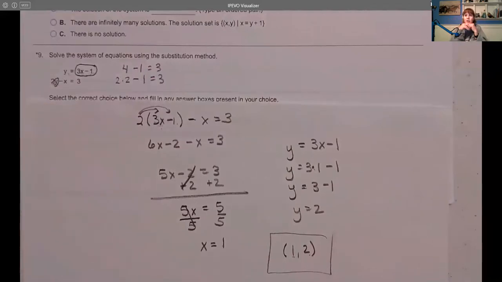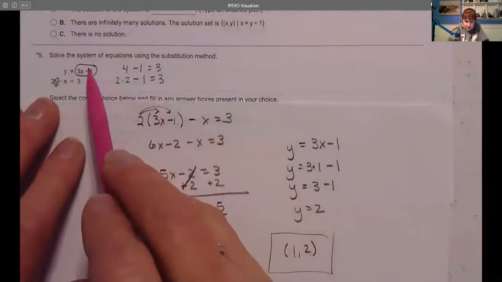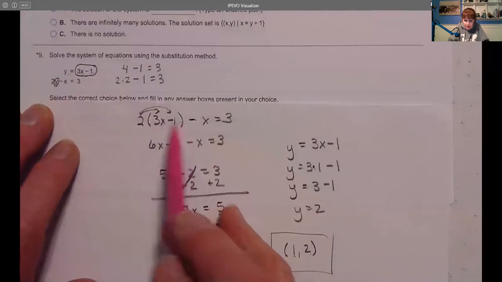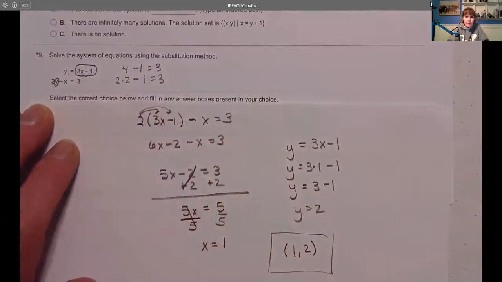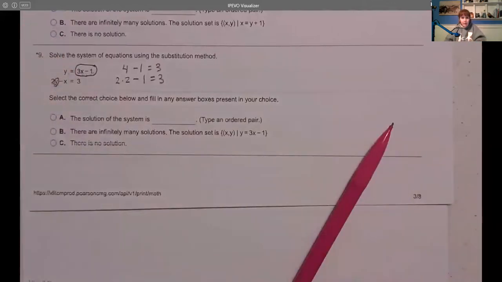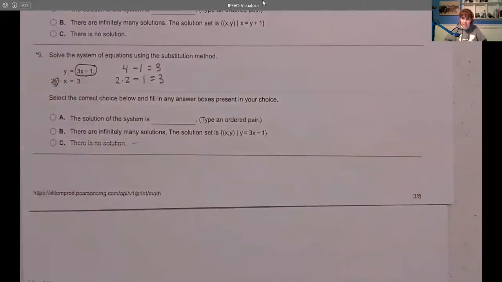We're going to do the elimination, and I've got quite a few examples for the elimination, but I'm hoping that you understand the substitution method. And again, if you substitute it in and there's a number in front, you'll need to use the parentheses and distributive property every time. So kind of keep that in mind. All right, so now we're going to look at the elimination method, our last method here.